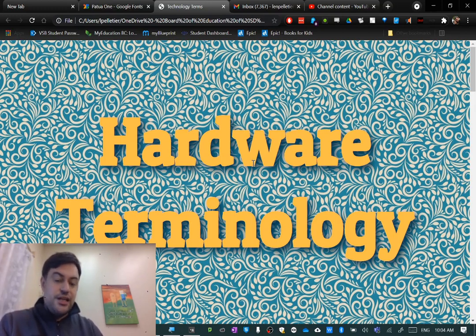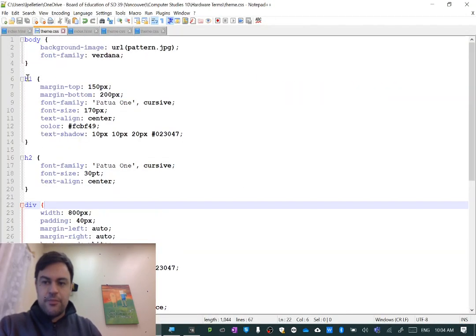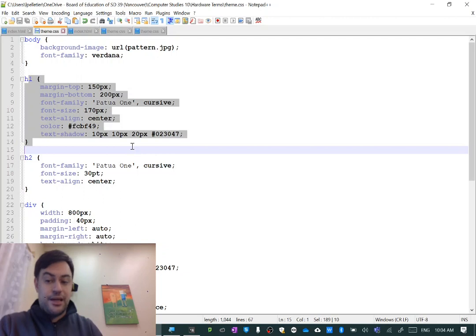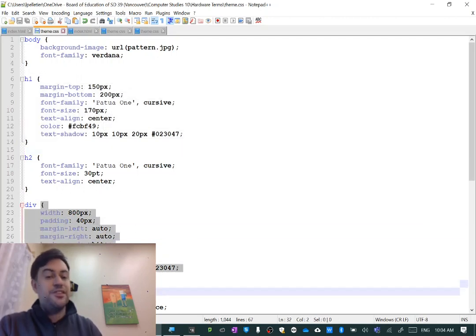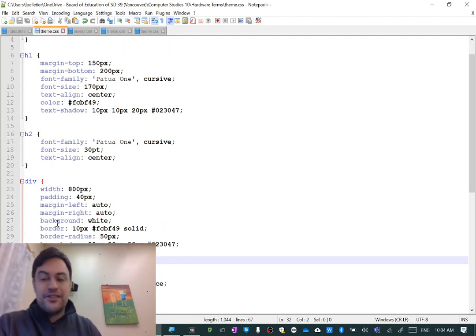So this is a CSS term, and we can use classes to make different kinds of styles for the same tag. As we have it right now in CSS, all your H1s have to be the same. All your divs have to be the same. There's only one style for divs or one style for paragraphs. You can't shake it up.